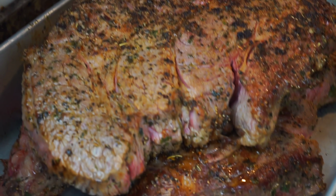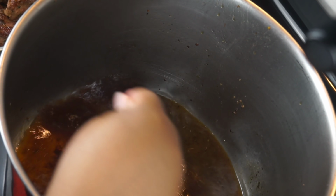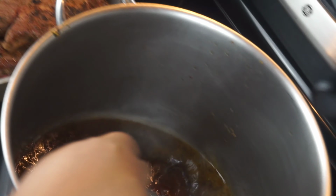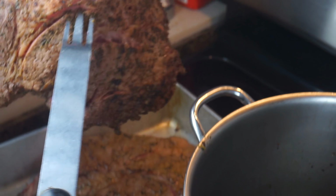The flavors in this beef is locked and loaded. We ready, y'all. Now I want you to get a cup of water, because we're going to pour some water down in that pot so we can get some of this flavoring right from the bottom of the pot. Once we've done that, we're going to go ahead and add in our beef. And once we've added in our beef, we're going to do something special.